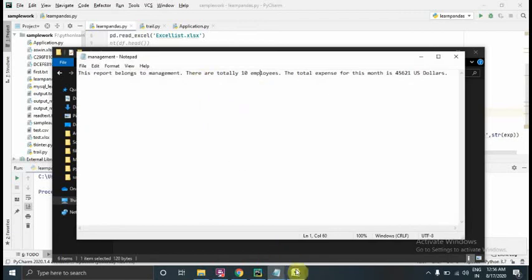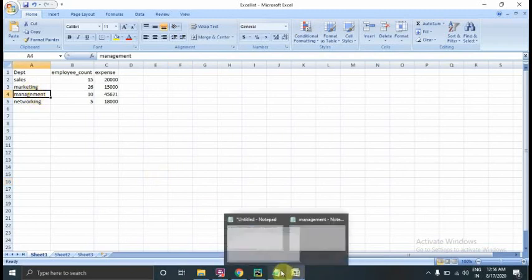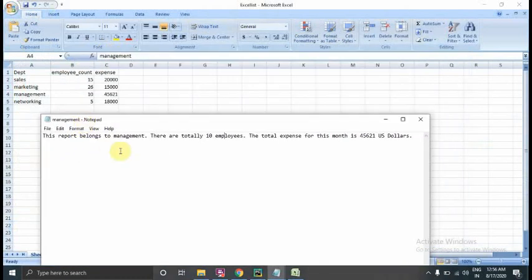As per the original sheet, for management, the department is management, and there is a file created for management. This report belongs to management. There are totally 10 employees. The total expense for this month is $4561 US.